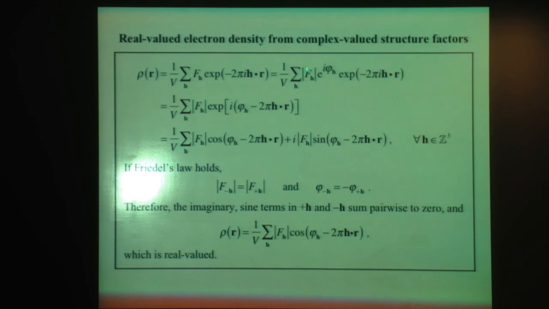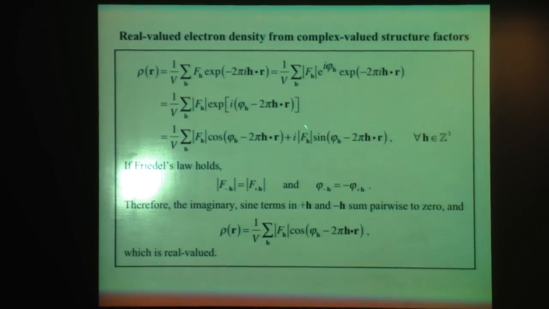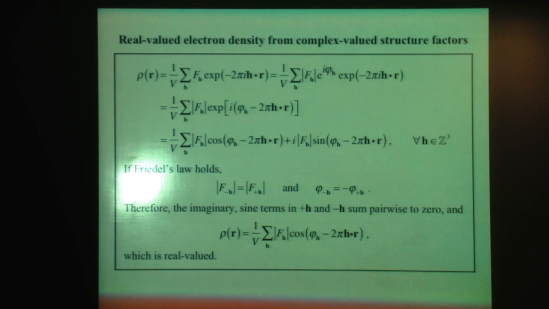We bring the phase, the imaginary value phase, inside the exponential. So that means this sum has a sum of cosine terms, since e to the i phi is cosine phi plus i sine phi, and then a sum of the imaginary trigonometric sine terms, sum of i times the sine of phi. And here we're considering the case that all these h values we're concerned with are triples of integers.